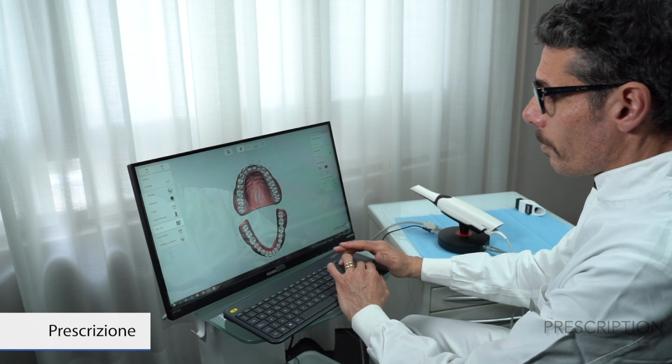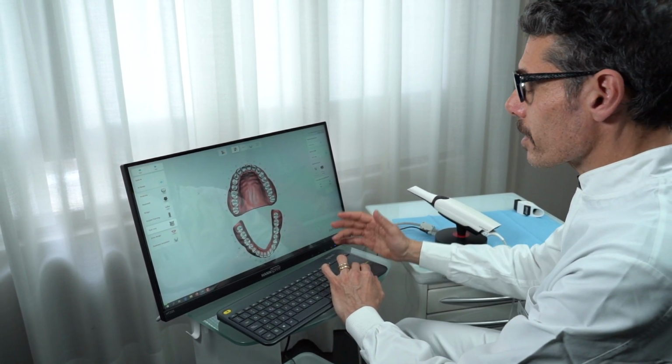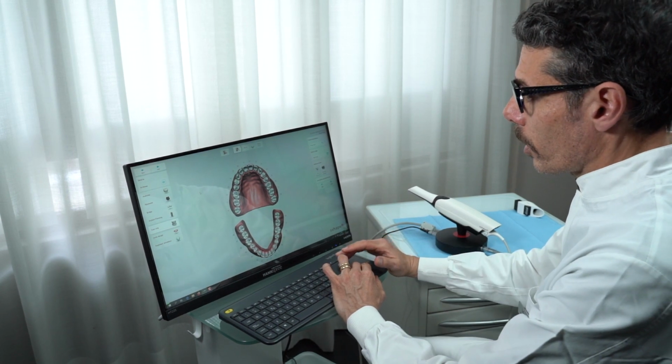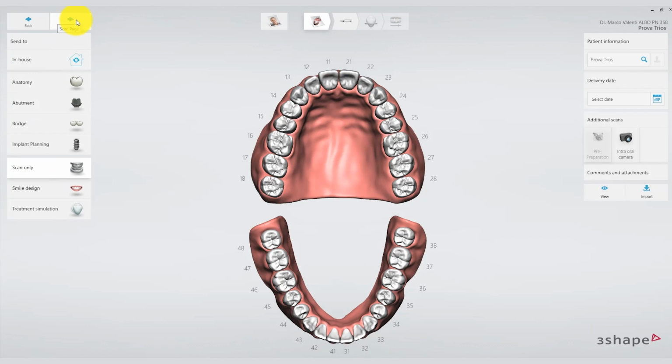This page, I remind you, represents our prescription, so if we have to send it to the lab, we should fill it properly with all the patient's information, delivery date, and type of material. Still, these are details we will see in the following video tutorials when I will show you how to scan a natural prosthetic or implant-based abutment.